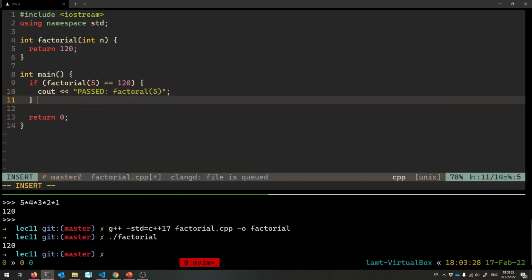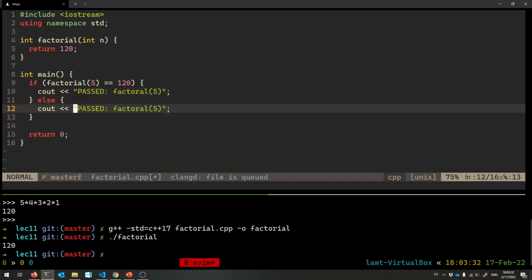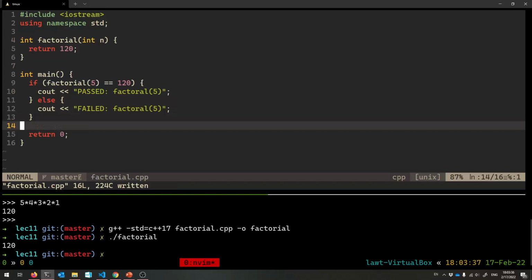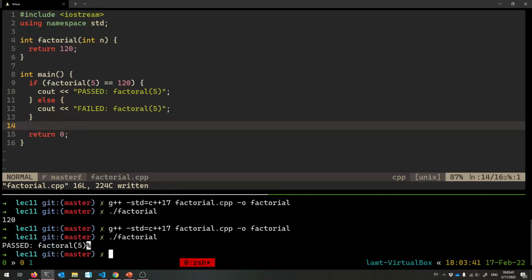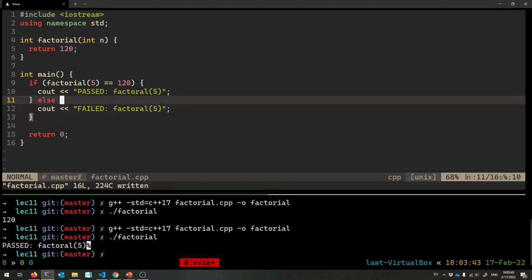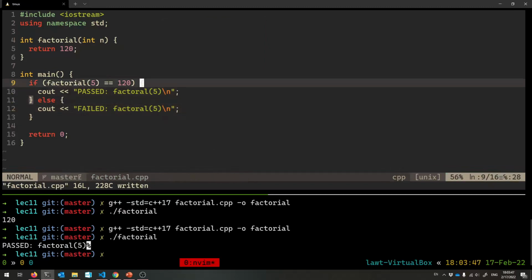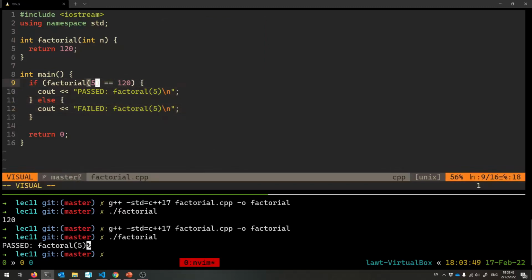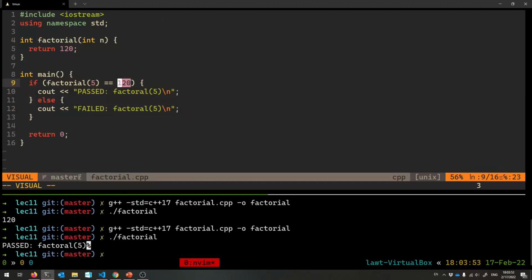Otherwise, we can say fails, right? In all caps, usually, because we're yelling at the person. So look at us. Go us. We have a passed test. Yay. And I forgot a new line. Sorry. You see how that's working? You're comparing what you got, which is going to be replacing this call, with what you're expecting, our hard-coded value of 120.